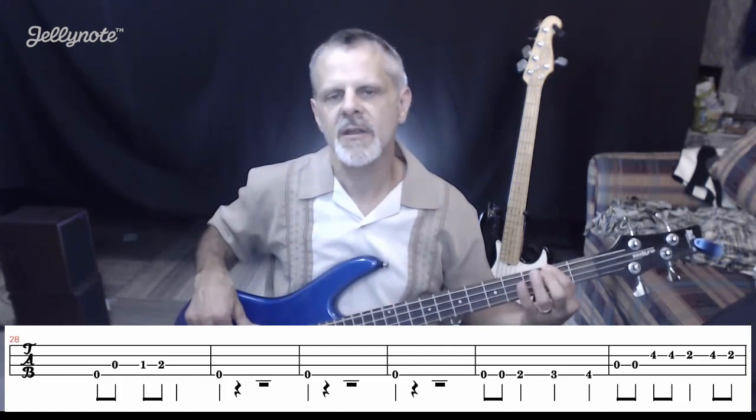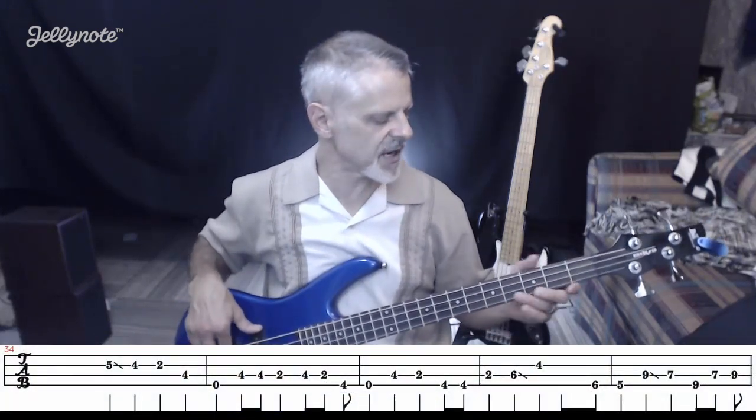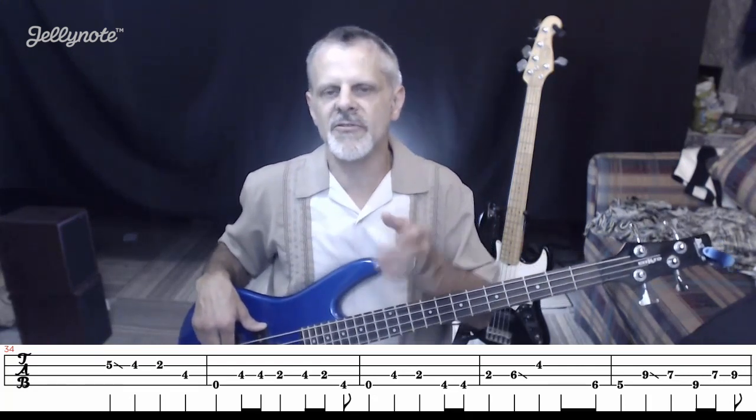1, 2, 3, 4. Then we go. Okay, then we hit this fifth fret of the D string, or the second string. So we're playing the same pattern, but then the bass line follows the melody line of the song.